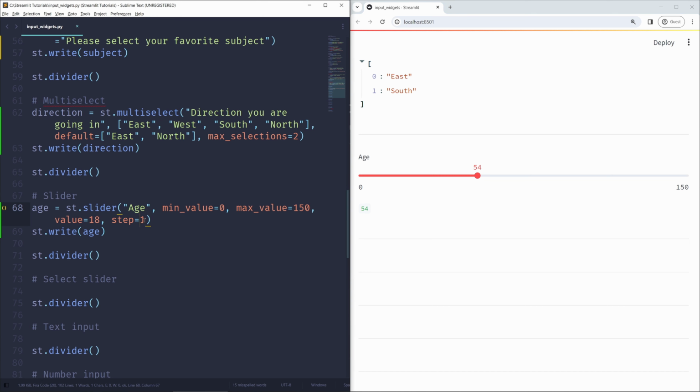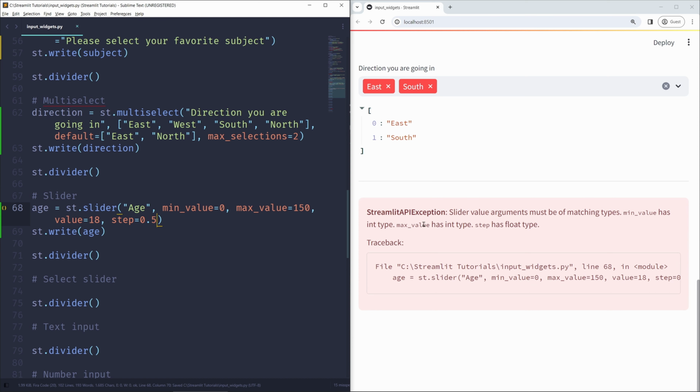So what if you want to have something bigger? You can just change it to 2. And you'll see it goes from 18 to 20 to 22, etc. If you want to change this to less than 1 though, you'll have to change more than one thing. So if I change this to 0.5, you actually see an error thrown on the right. And that is because it's saying we have to have arguments match their types.